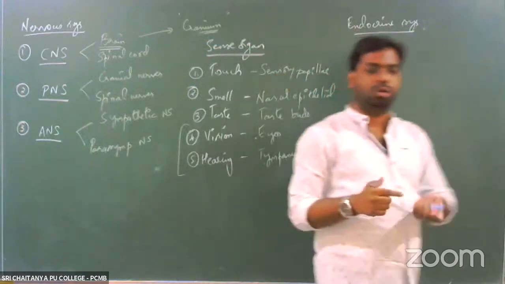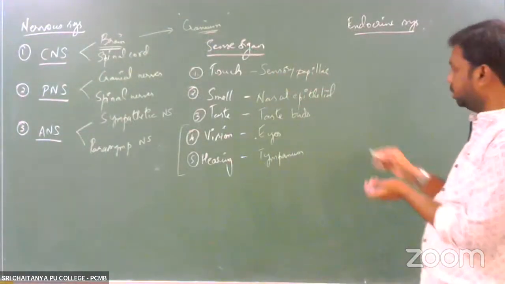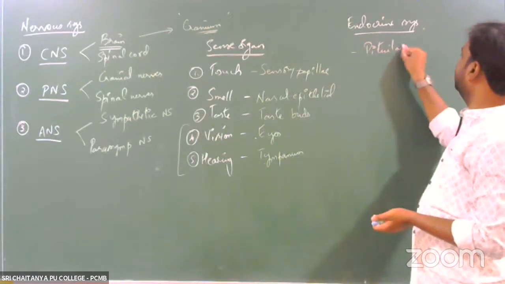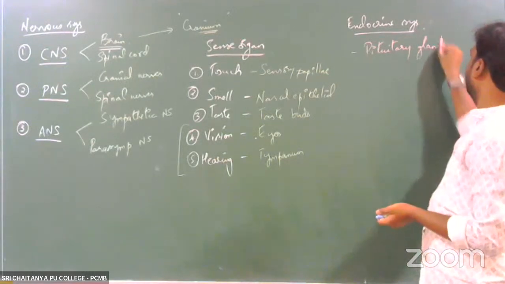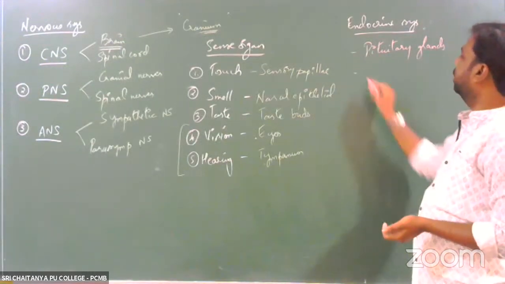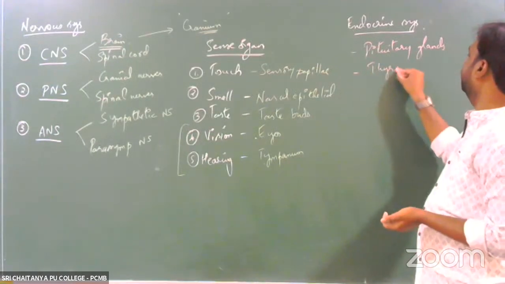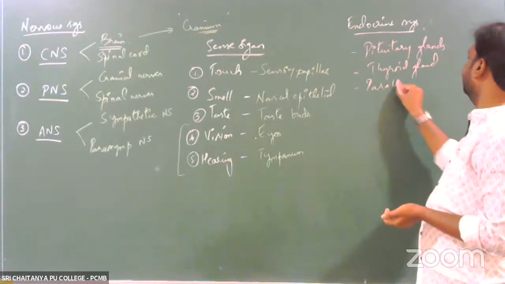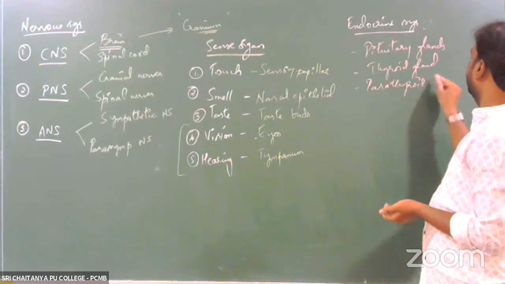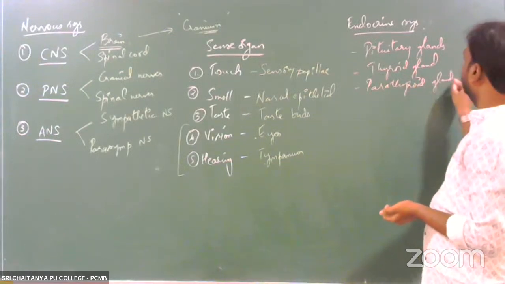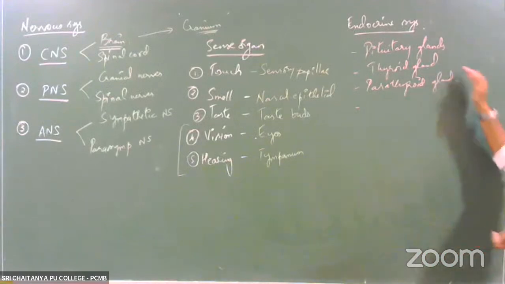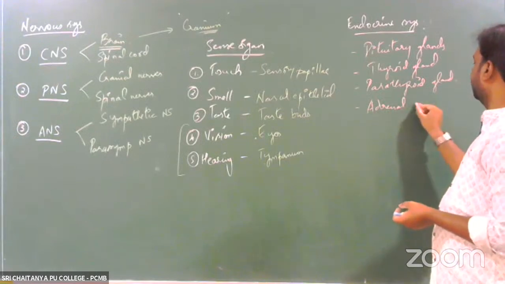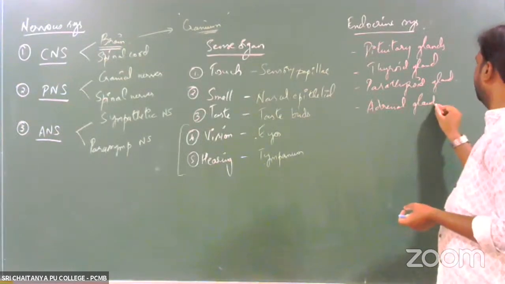Some of the prominent endocrine glands present in these organisms are the pituitary gland. We are all very much familiar with these glands because we have all studied them in detail, right? So they have the pituitary gland, then the thyroid gland, then the parathyroid gland, right? Then they also have the adrenal gland, which is present right about the kidneys, right, the adrenal gland as in humans.